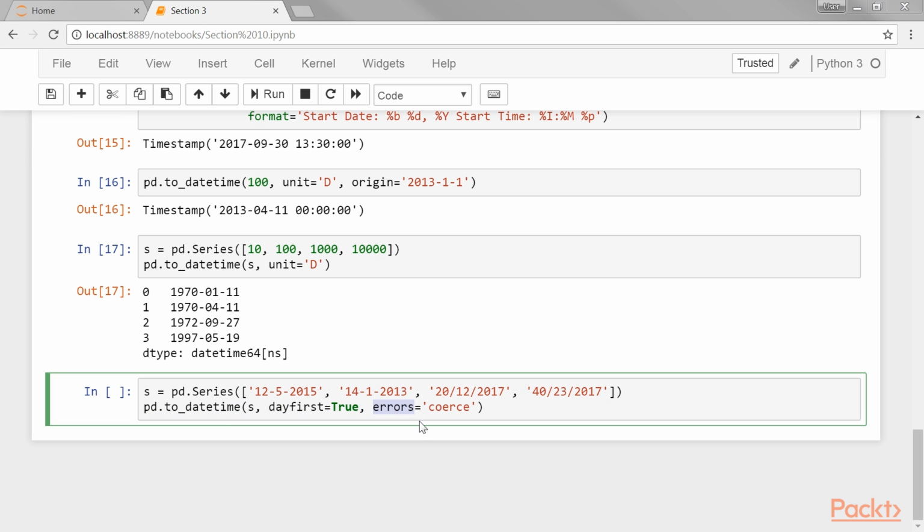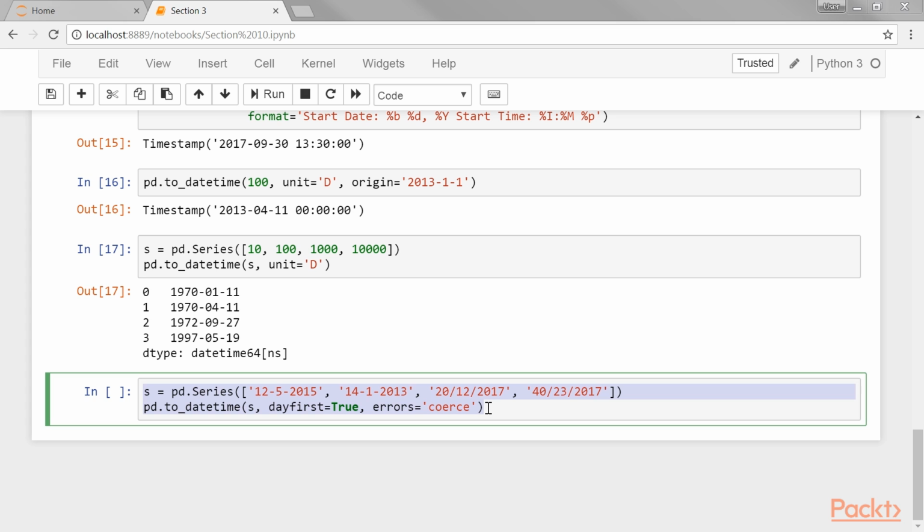Here we have used the errors parameter, which defaults to the string value raise, but can also be set to ignore or coerce. Whenever a string date is unable to be converted, the errors parameter determines what action to take. When set to raise, an exception is raised and program execution stops. When set to ignore, the original sequence gets returned as it was prior to entering the function. When set to coerce, NaT, which is not a time object, is used to represent the new value.